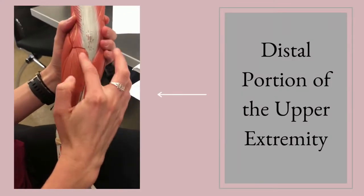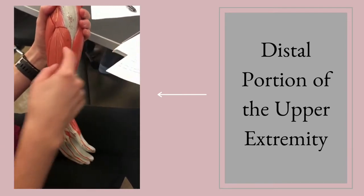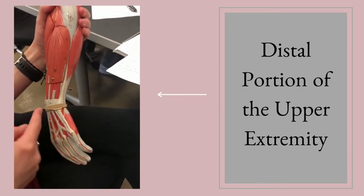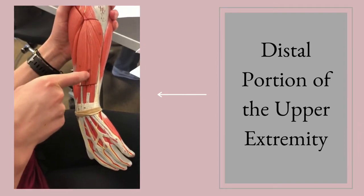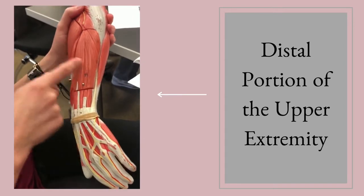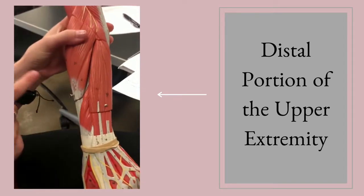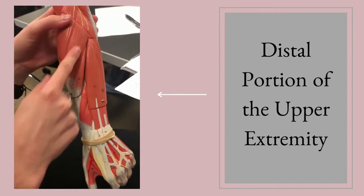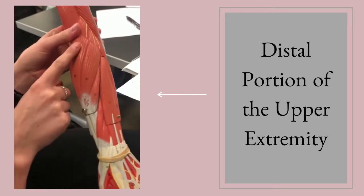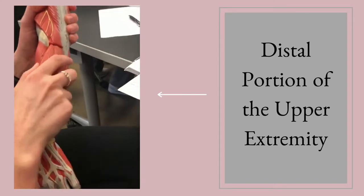Okay, so here is the anconeus muscle, and then here is the extensor carpi ulnaris. And then extensor indicis, this little one. Extensor digiti minimi. Extensor digitorum. Extensor carpi radialis brevis. Extensor carpi radialis longus. And brachioradialis. And then we take these off.